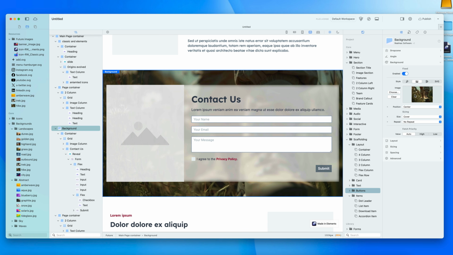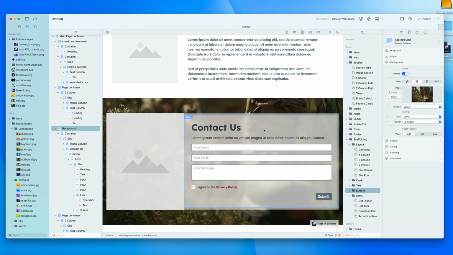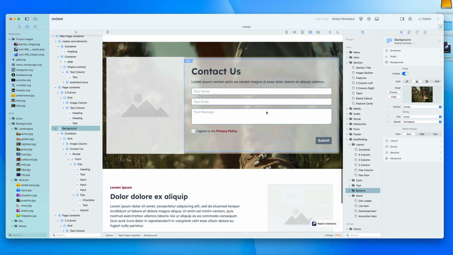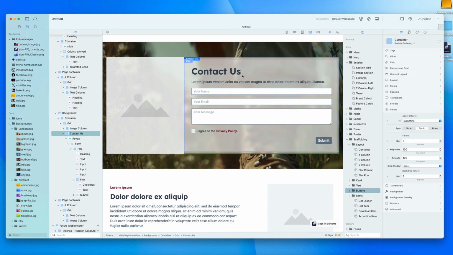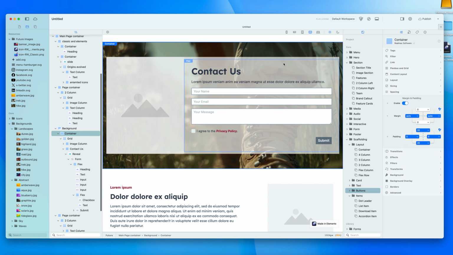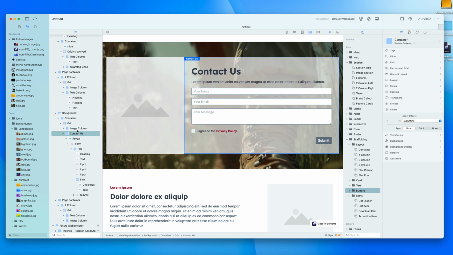Let's put a hiking image in there. And he's got a blur on that. So yeah, really easy to set these things up. And maybe we don't want, let's have a look. Yeah, we'll keep that as just a white overlay.